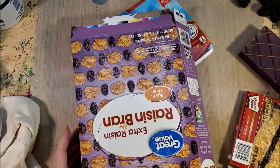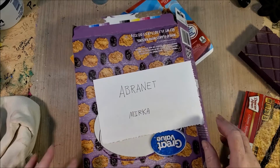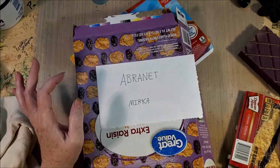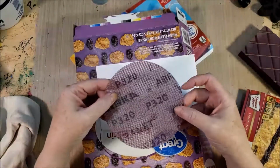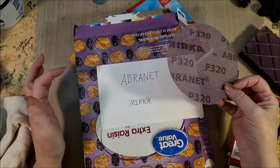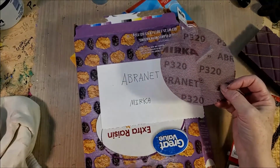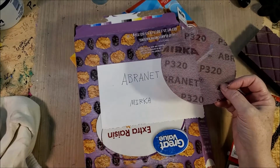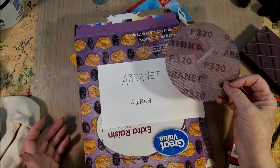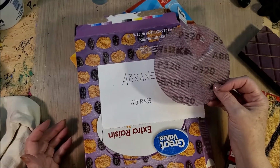So, like I said, I put Amazon links down below for this product. This is 320 grit, which is real fine. And I kind of asked him for a fine one because I don't like the cardboard, when I'm going to paint over it, to be all scoured. I just want that slick stuff taken off. So, I mean, it doesn't have to be this fine, but that's what I bought.